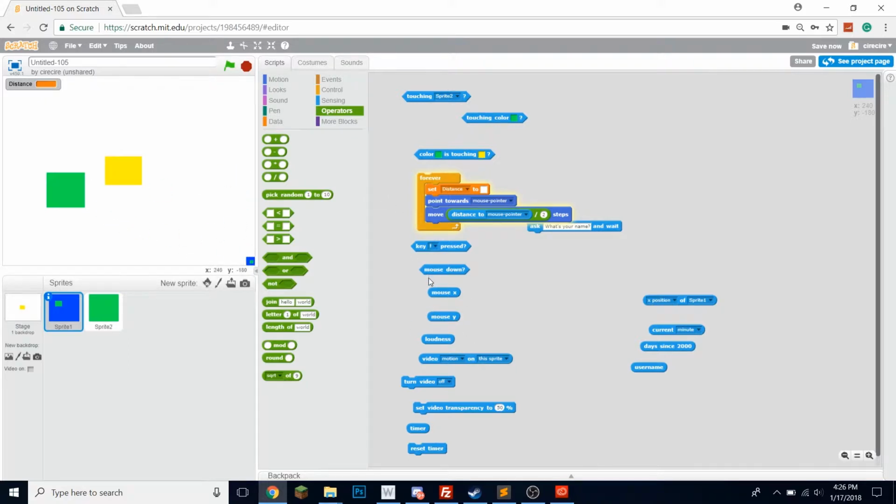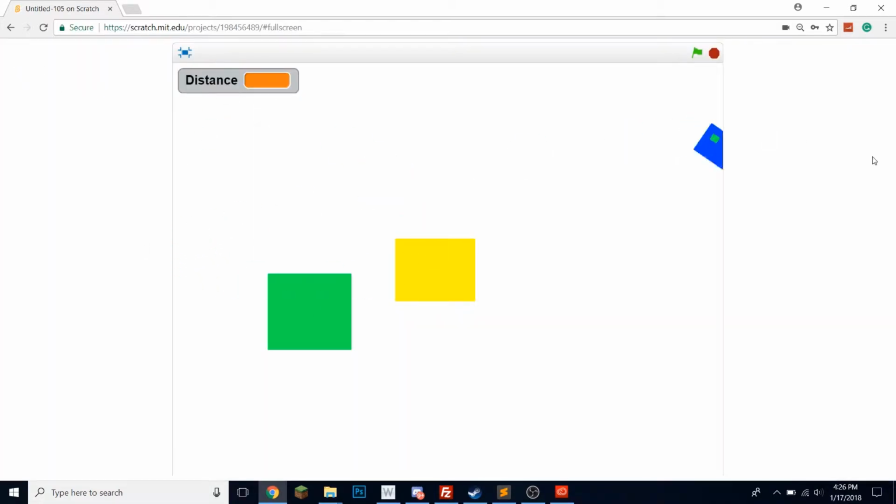So these are pretty self-explanatory. The mouse X is this big X number here. It's the X position of your mouse pointer on the screen. It's not on the entire screen, it's just on the window. You can also full screen it, and it'll be on this larger window.